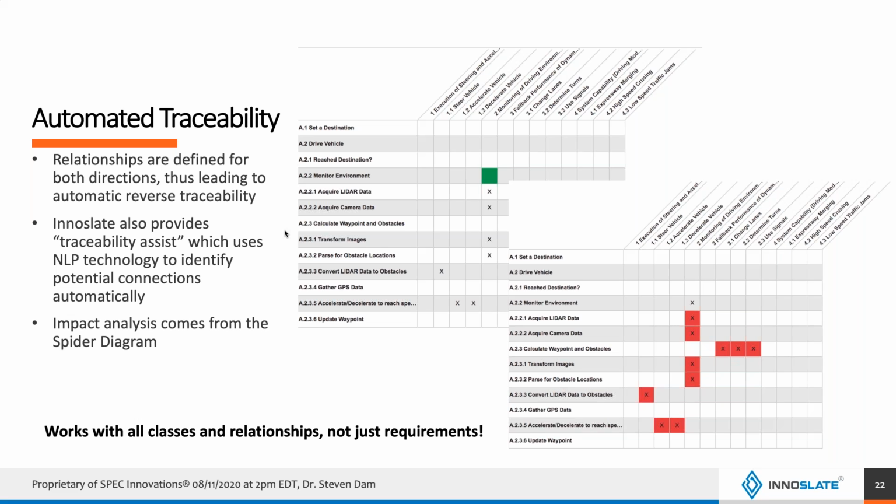So you still have to do some thought, but it'll look at the matrix here, looks at the name, number, and description of the information between the two items to see if they should be fit together. And so again, you want to use that appropriately. You can do impact analysis using the spider diagram because we automatically create the inverse relationship for you. So when you create a relationship, the inverse relationship is already created. Now, that does have some impacts on scalability, but in general, we found that not to be much of a constraint. If you're doing proper job of abstraction and use of it, then you shouldn't have much of a problem doing it.